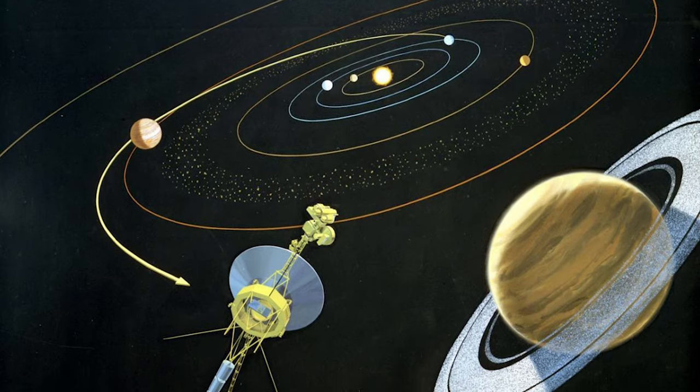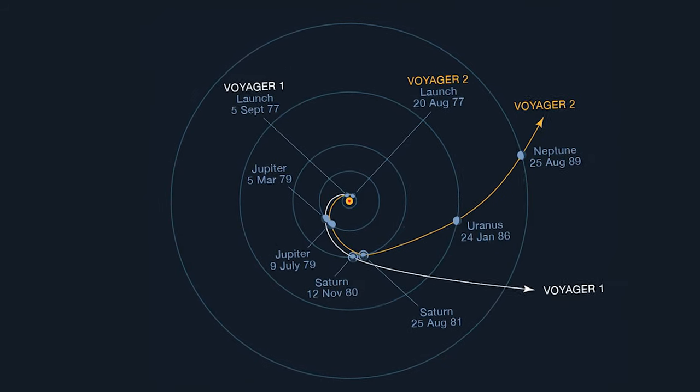To talk about the dynamics of the Voyager mission, let me start with the solar system, and I'll use a CD here to illustrate it. The Sun would be a little dot in the center, and Earth is following an orbit near the inner part. When you launch a probe like Voyager, you want to take advantage of the velocity that the Earth already has in its orbit — so you launch in the same direction that the Earth and all the other planets are rotating around the Sun. They're all in the same direction because they all condensed out of the same cloud along with the Sun some 4.5 billion years ago.